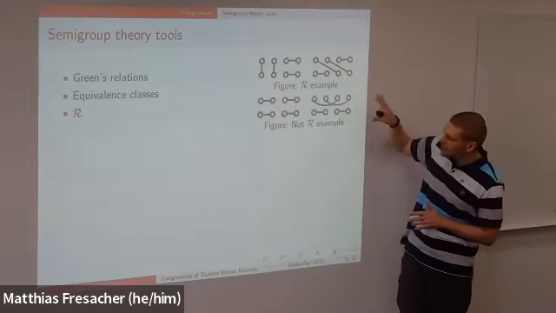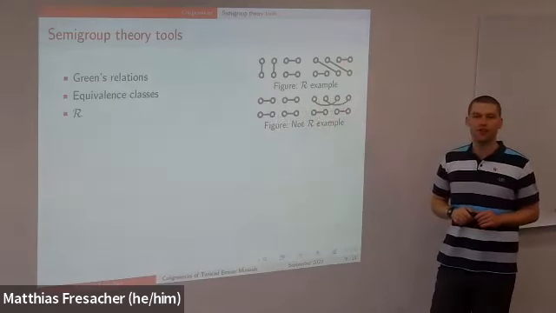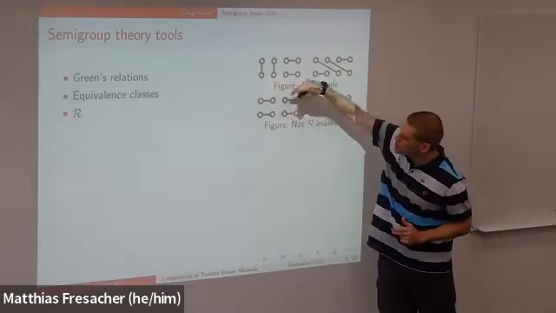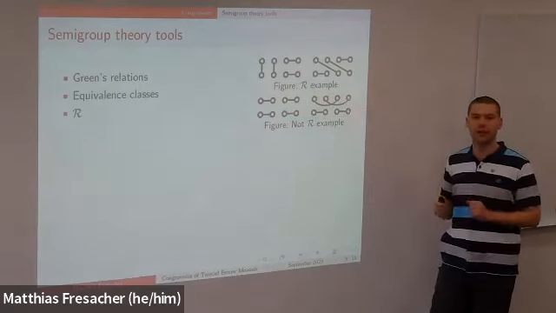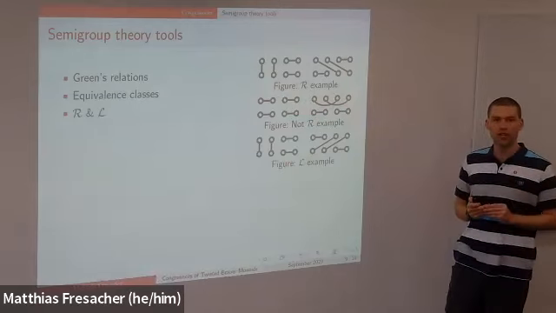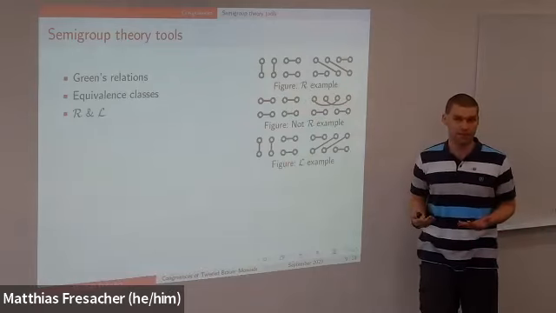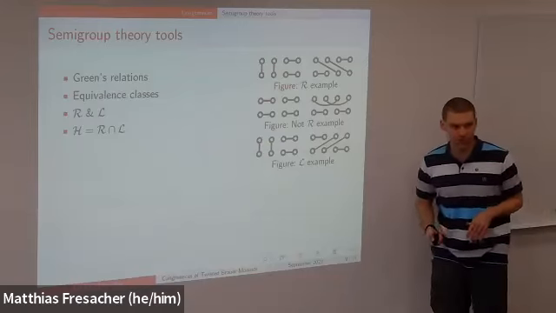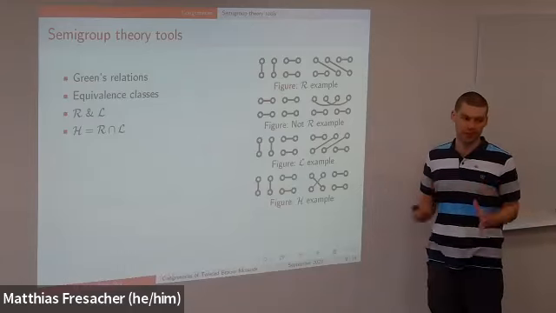Now it's important to note here this is a not example. Even though all 4 of the vertices are part of non-transversal blocks, the actual non-transversal blocks need to match up exactly, which clearly in this case they don't, hence they are not R-related. In an analogous fashion, we have the L relation, where instead of looking at the top row, we want the bottom row to be the same. We can take the intersection of these 2, that's the H relation, and that would obviously mean that both the top and the bottom row have to be the same.